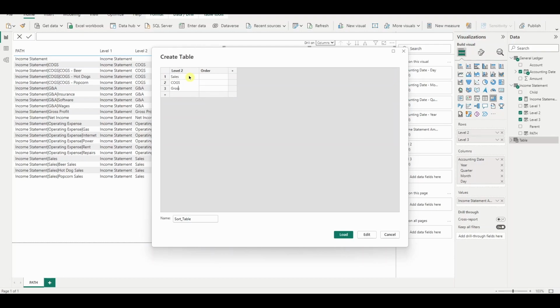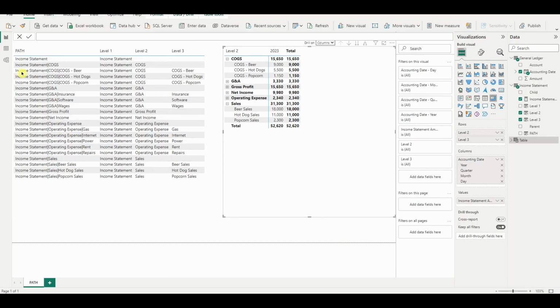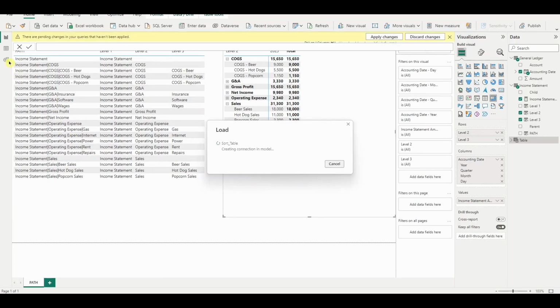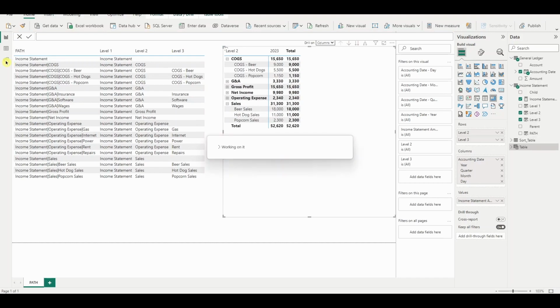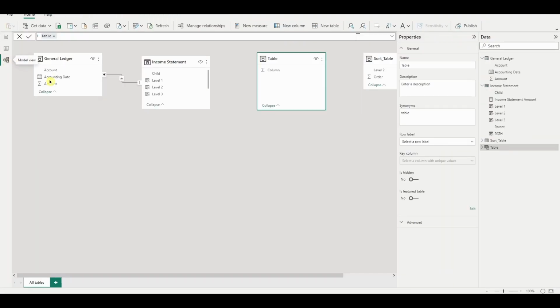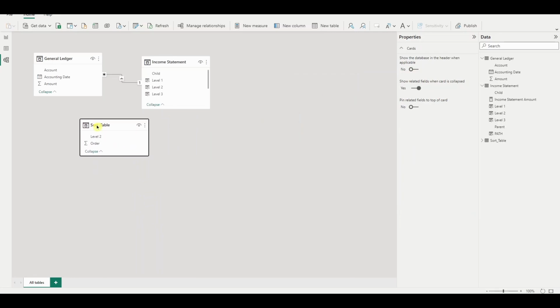So for level two, we will write all of our unique level twos here, one row per, G&A, and finally net income. And this is the order we want, right? We want sales, revenue, on top of our income statement, and net income on the bottom. So load that table up, and that's all in memory. It's not connected to anything. We just defined what it was. And good, that DAX table went away.